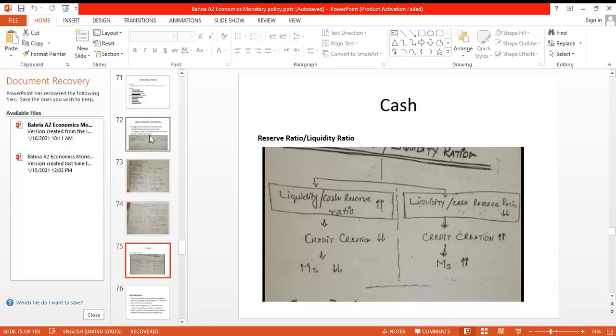And that is why this measure is, as we saw in the video on reserve ratio and credit creation, not very regularly used, but it's a very potent method. That is something that you need to keep in mind. It's a very strong method. So the government, simply by increasing the reserve ratio, also called the liquidity ratio, can reduce the process of credit creation, and hence reduce the money supply. And if the government wants the money supply to increase, it can always reduce the liquidity ratio.